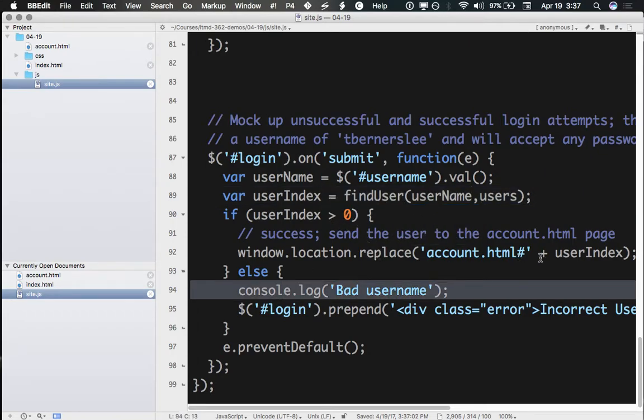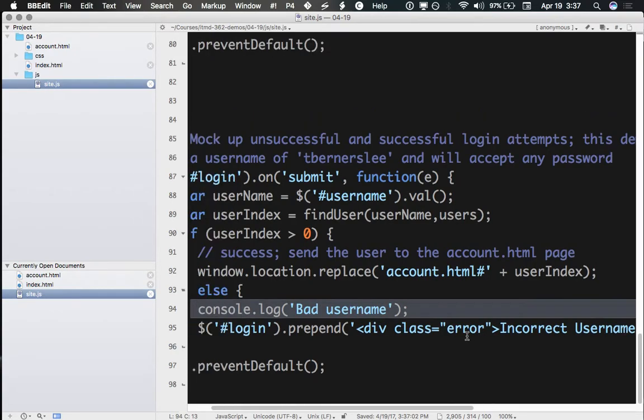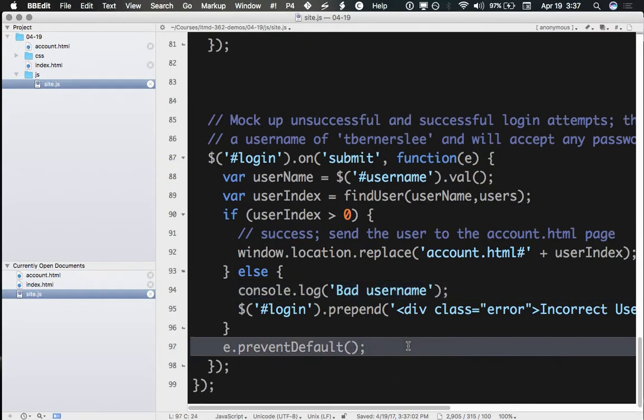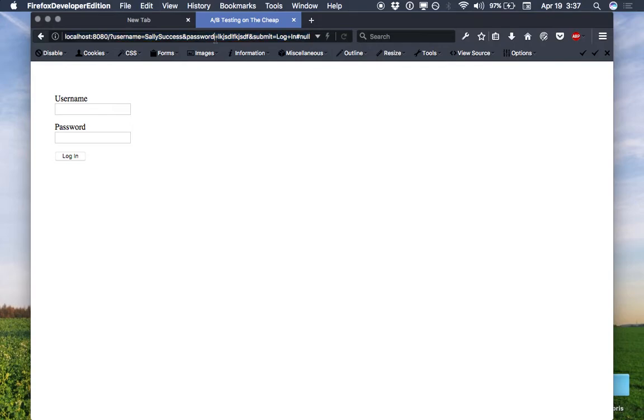If we get that, then we're going to replace this. Okay, and in either case, we want to prevent the default behavior, which was not happening before. All right. Back this up. Let's try it again.